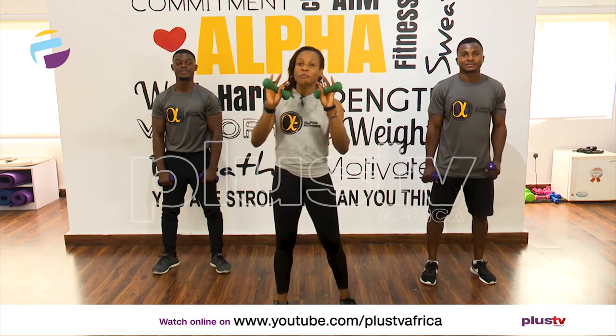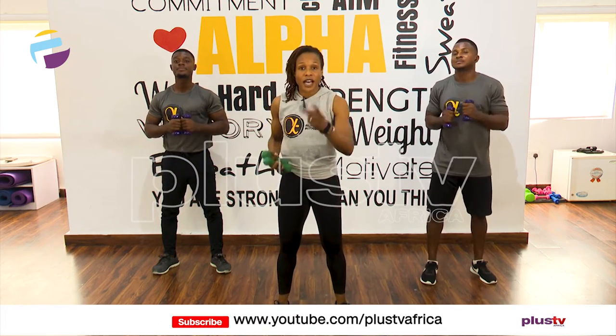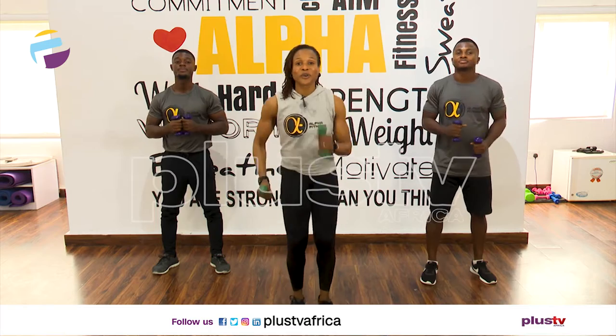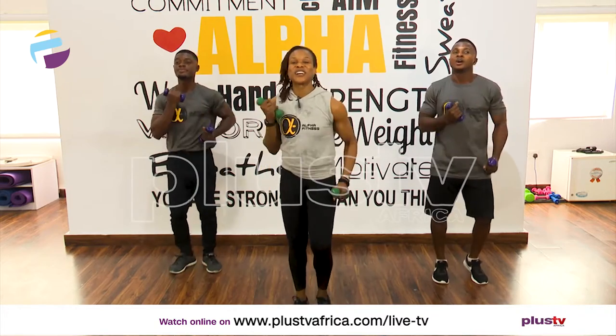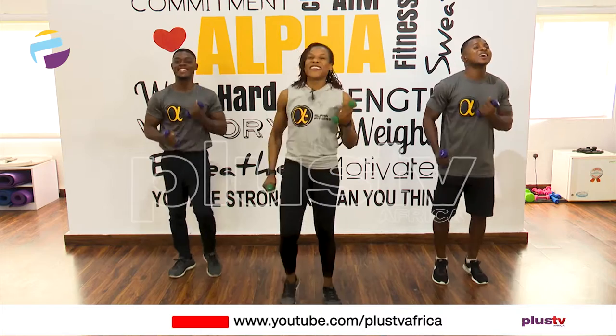We can see we've got some dumbbells. Don't worry, if you don't have dumbbells, you can use two bottles of water, or fill some empty bottles with sand. They work as weights. So now we're going to start with a quick march, and then we're going to go into a HIIT workout. We have five workouts, and we're going to try and do them three times. Are we ready? Come on now.